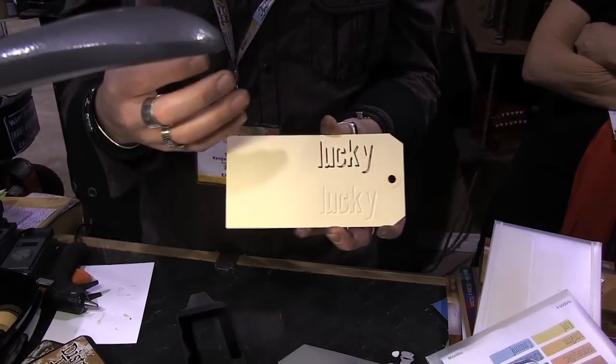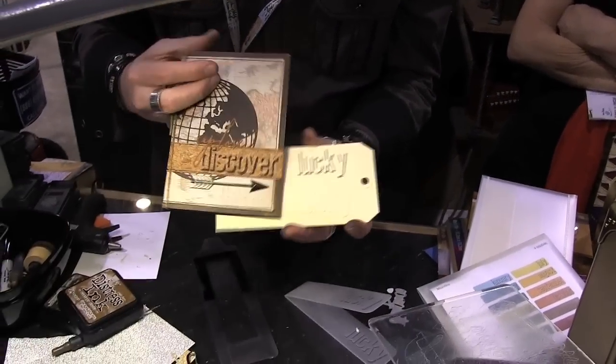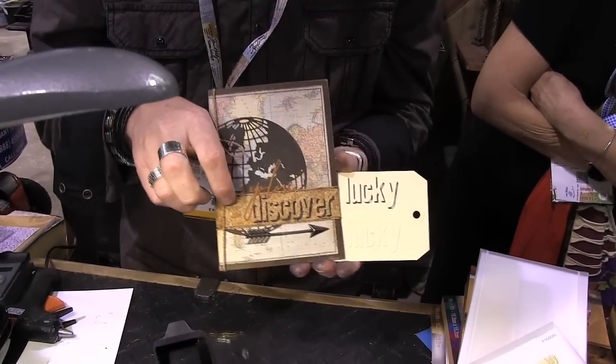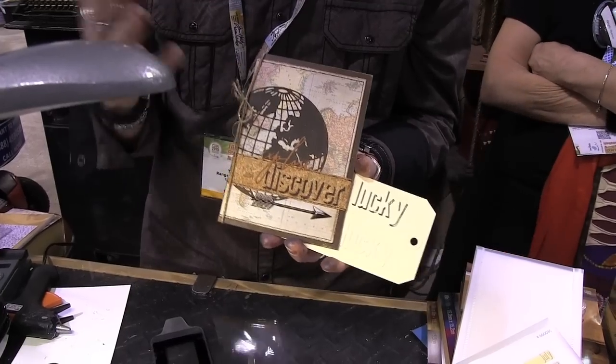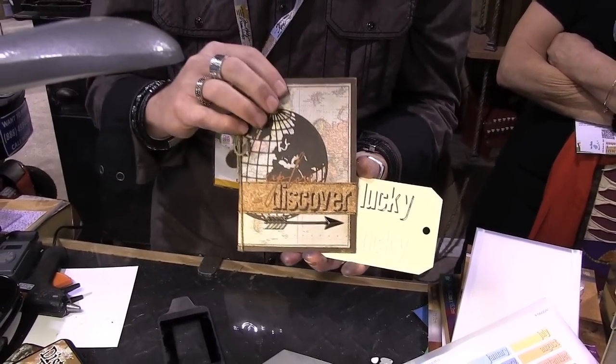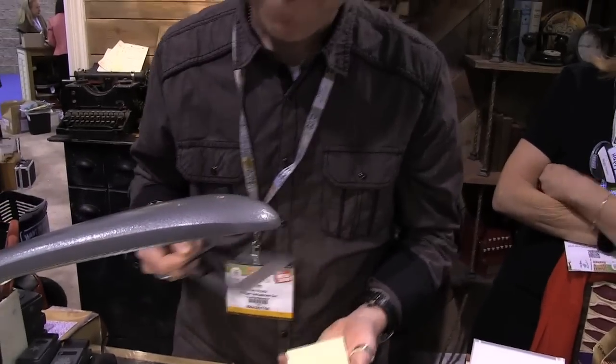I still love the cleanliness of just shadow press on its own, but sometimes you want a little punch. For example, there's a great sample that Rochelle did on cork — this is the new cork surface from Ideology. Sometimes on a background that has a lot of texture, that drop shadow is going to disappear. But the ability to ink that drop shadow is a game changer. It's a cool little gadget — the shadow press station — and it's so simple.